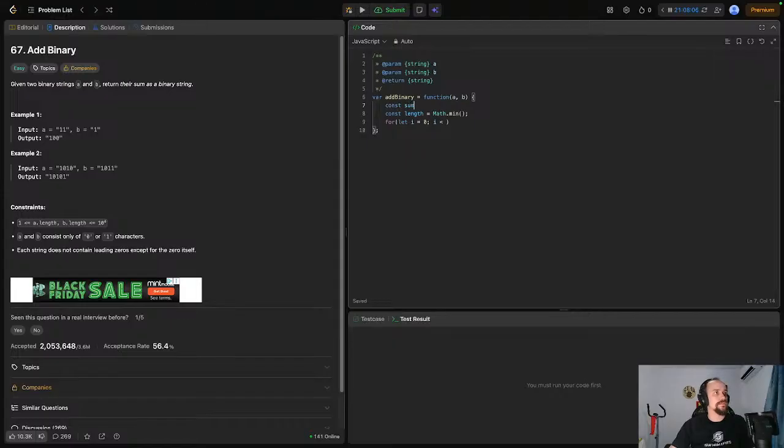I will keep track of the sum here. I'll just keep it as an array. And we'll do a.length, b.length. i is less than length.